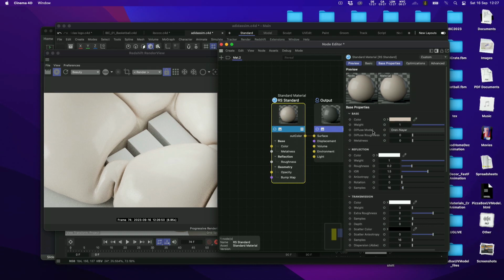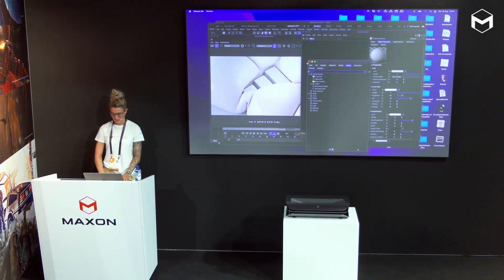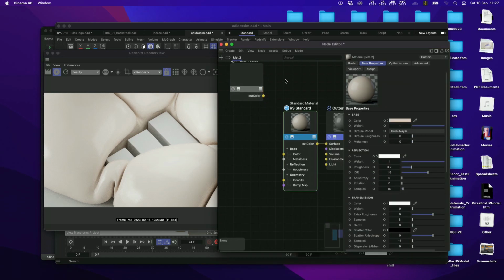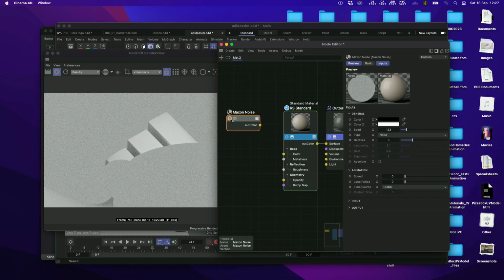And I'm not going to change anything else in the base settings. But what I am going to do is begin to use Maxon noises to create my own version of a texture map for bump and displacement. So if I double click, we actually have access to Maxon noises inside of Redshift materials. Just pull that in here, and we can solo this. The little S key there is going to show me how this noise is projecting onto the surface of my object.